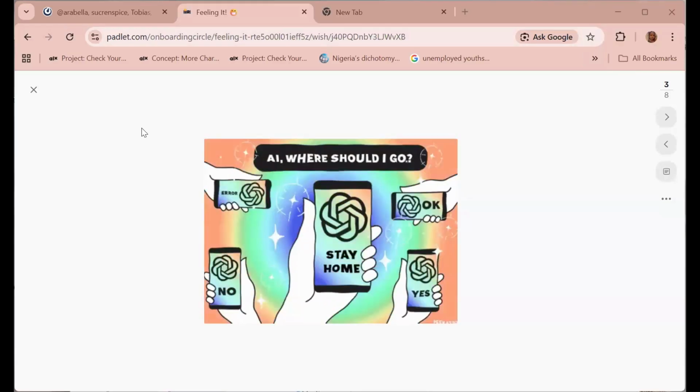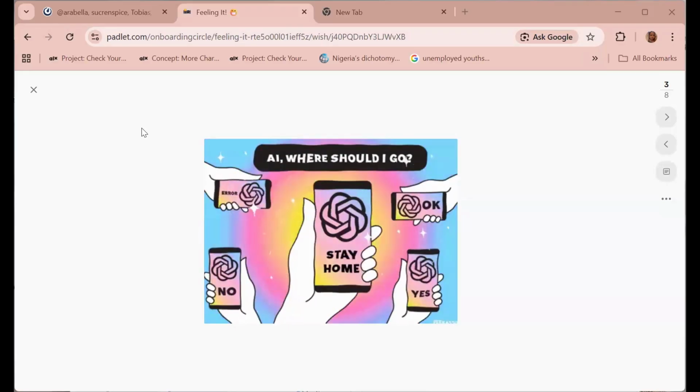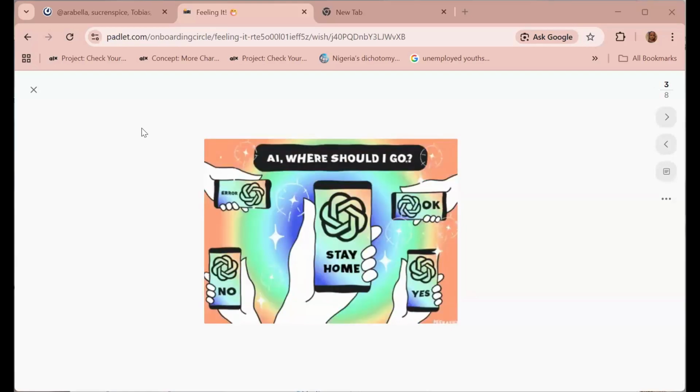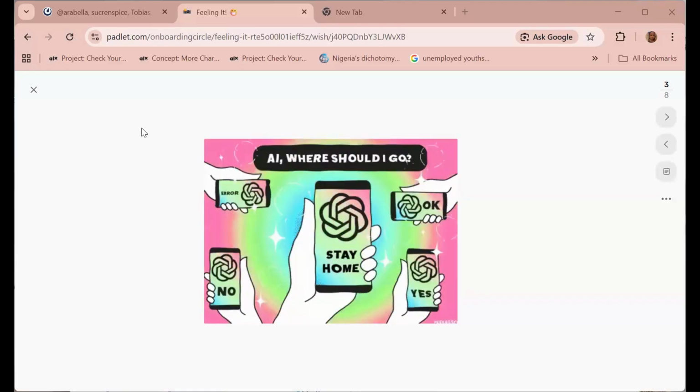Cheers. One thing that I'm seeing in the image, apart from the hypnoticness and all that, is the passivity. It's not about just using AI, it's about using AI in a passive way and just going, oh, what should I do? Where should I go? And letting it answer. It's like the opposite of human in the loop, for me, that this image is talking about. And certainly, we've been having some conversations in Onboarding Circle about what our principles and ethics are. And we're beginning to come to this being something we want to bring to all hands meetings in future to thrash it out with everybody. So, spoiler, you heard it here first. We are going to be wanting to do that.